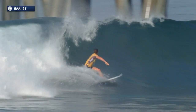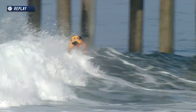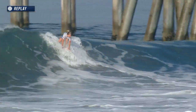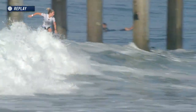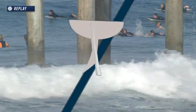And then Tyler Wright off the bottom, bang up into the lip — another slam on the whitewater, and that'll be all she wrote through the pier. She'll kick out and go back to the outside. Coco Ho followed up behind it — a frothy one, throws a slam up into the lip of the whitewater coming down. Nothing too dynamic or crazy there, so not a huge score.